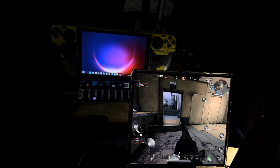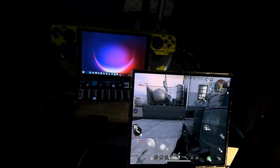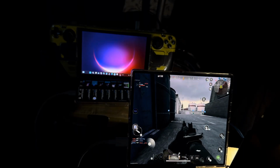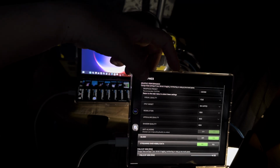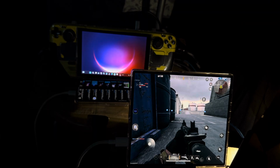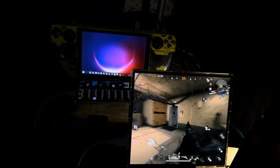But I don't feel good about this one. I need to change this. I don't know. I need to hide somewhere and get in my settings and change this really quickly because I don't like the way it looks. Damn, I can't change it. Damn. Right, I'll need to just play the game. I mean, it's not playing very stable.